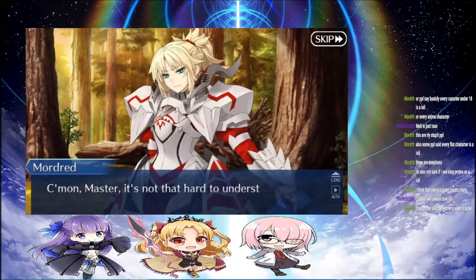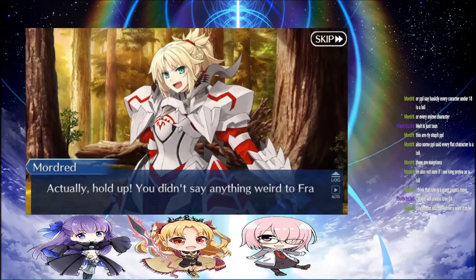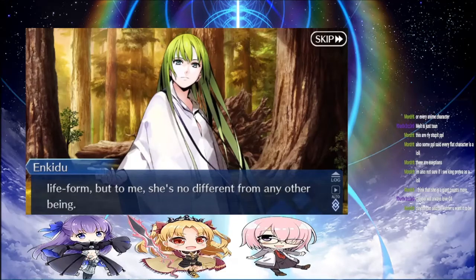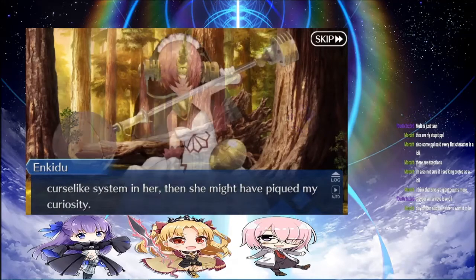Come on, Master, it's not that hard to understand her, right? Like right now, she's just saying you really don't understand me. Actually, hold up. You didn't say anything weird, friend, like you did to me, did you? I don't think so. I can understand she's also an artificial life form, but to me, she's no different from any other being. Of course, if Dr. Frankenstein had embedded a curse-like system in her, then she might have piqued my curiosity.